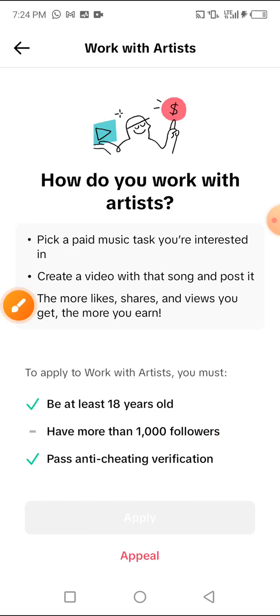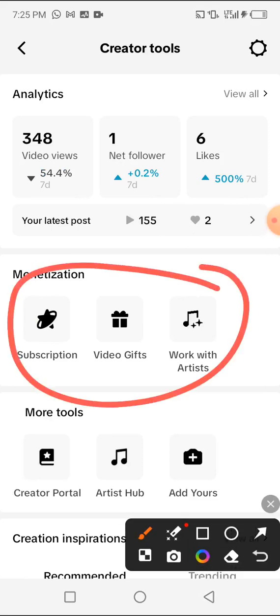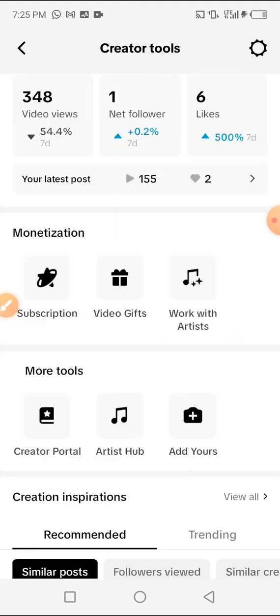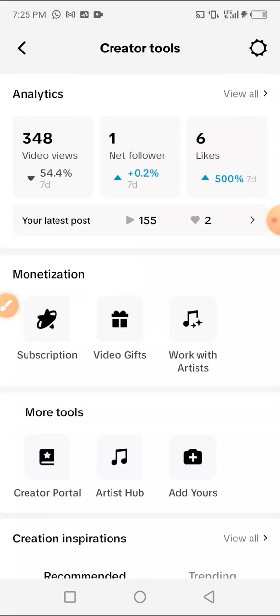So after you must have met all these requirements, all you need to do is click on apply. Don't forget, I said TikTok monetization is very simple, unlike YouTube, Facebook, and Instagram. To the best of my knowledge, TikTok monetization is one of the simplest on social media. So these are some of the top 3 ways you can earn money on TikTok and how you can earn money with them. So guys, as you can see, if you have more questions, you can click on ask me a question, then you can view more answers.